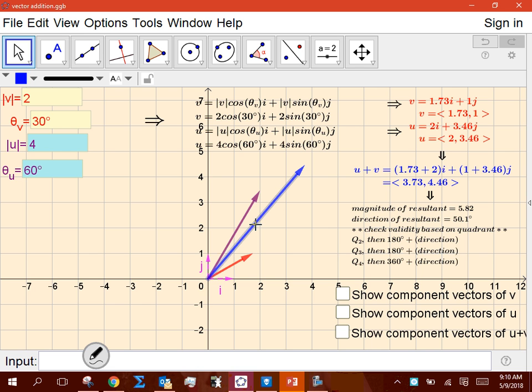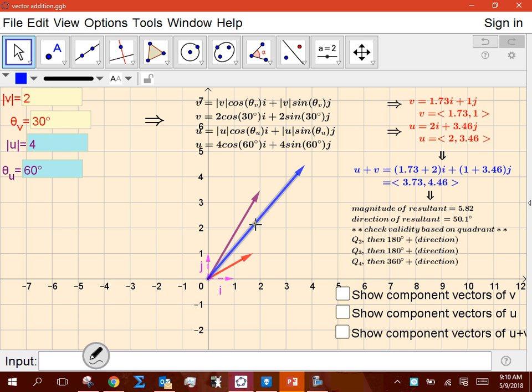Okay. So the resultant is if I were to put the red one and the purple one tip to tail. If you see up top in the black, it works through the fact that the V vector in terms of i and j can be found by taking the magnitude of V times the cosine of theta that is attached to V. So in that case, that's the 30 degrees. I just put subscripts on thetas to know which one's going with which formula. And then plus the magnitude of V sine of theta times j.